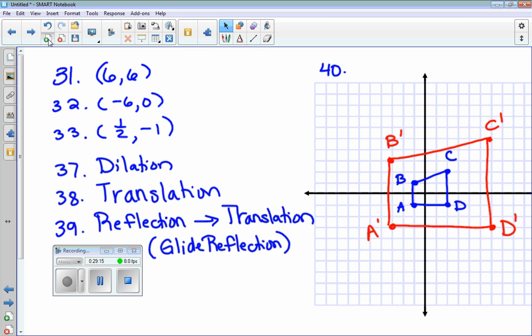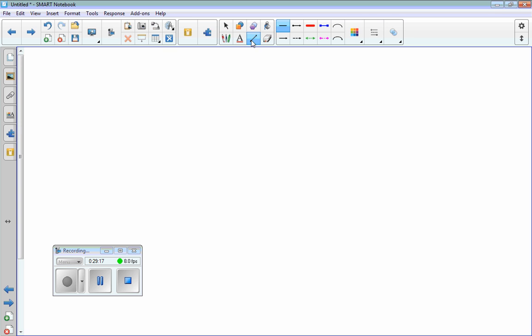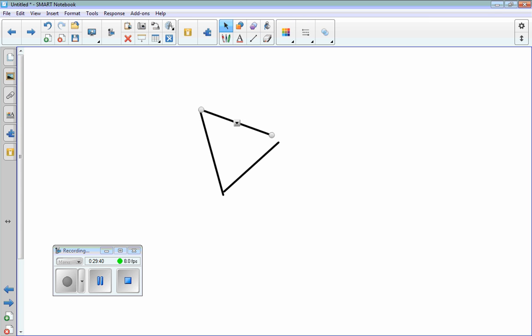Okay? So in question 21, we have a triangle, and we're asked to rotate it 60 degrees. Does it tell you the point of rotation? It gives you one. It's not actually one of the corners of the triangle. Okay, it's a little bit different. And it doesn't give you a direction, so since it doesn't give you a direction, what do we assume? Counterclockwise, okay? So I'm just going to draw my picture here. You do. Counterclockwise.